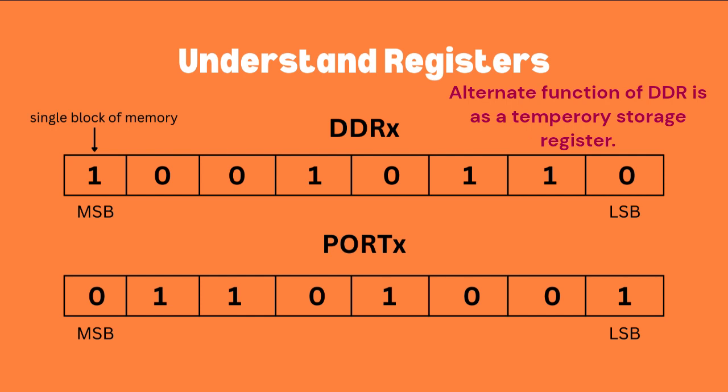Another function of registers is that they can be used as a temporary form of memory, a temporary storage. So for example, there is UART communication happening, and you have something known as the serial buffer register or the serial receive register in the ATmega controller that stores the 8 bits coming from another microcontroller through UART communication, and it has the actual characters.